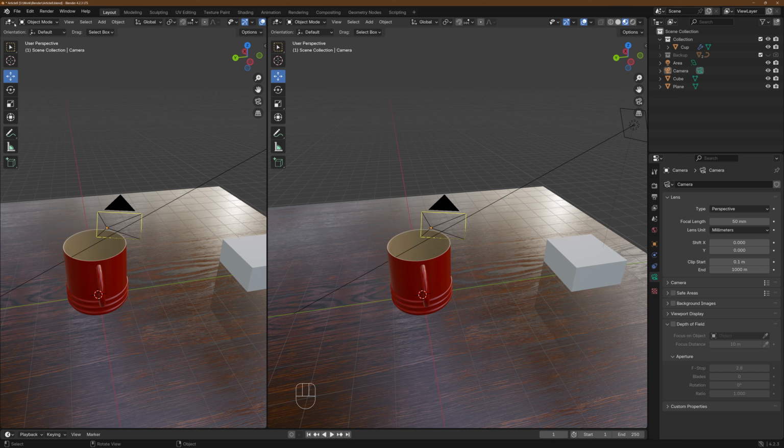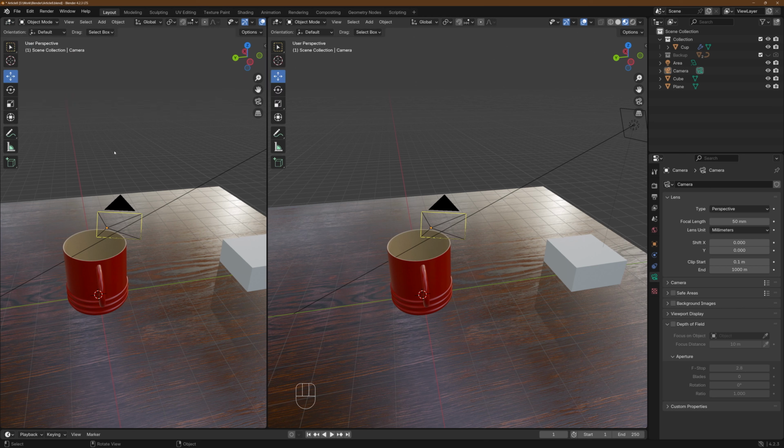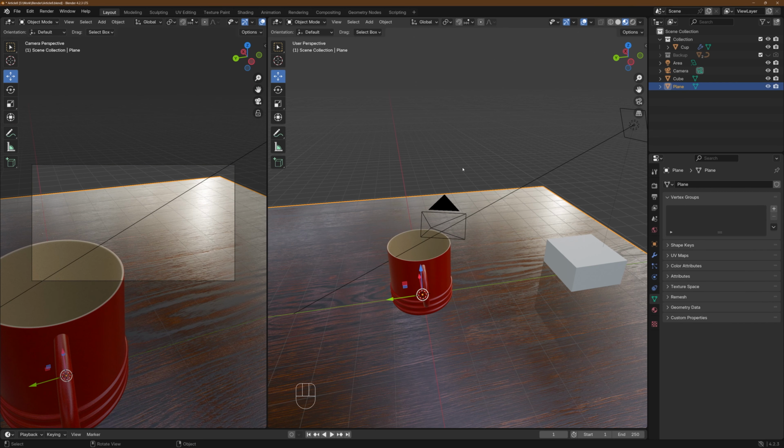Then come to the top left here, the editor type, left click. It's already in 3D viewport, so all we can do is hover on this new window, and then hit 0 or left click on the camera icon, and automatically we're now in camera view.